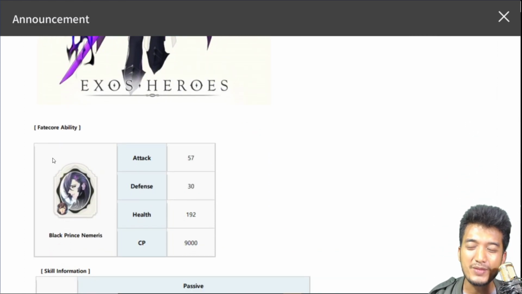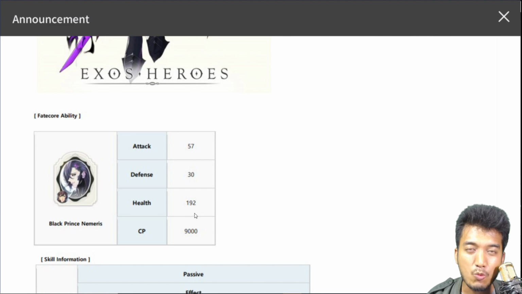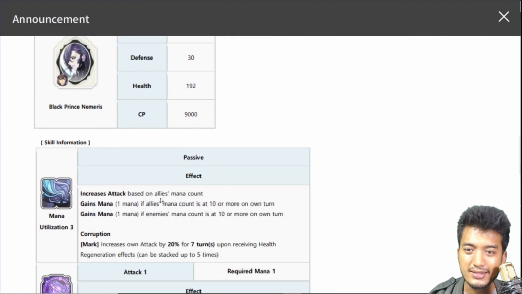Let's look into the Fatecore ability out here, alright? Black Prince Nemeris. Attack is going to be boosted by 57 points, defense by 30 points, and health by 192 points. Whereas the combat power is going to be boosted by a total of 9,000 points, which is pretty underwhelming. Not really impressive stats. Anyways, now let's move on to the skill information.